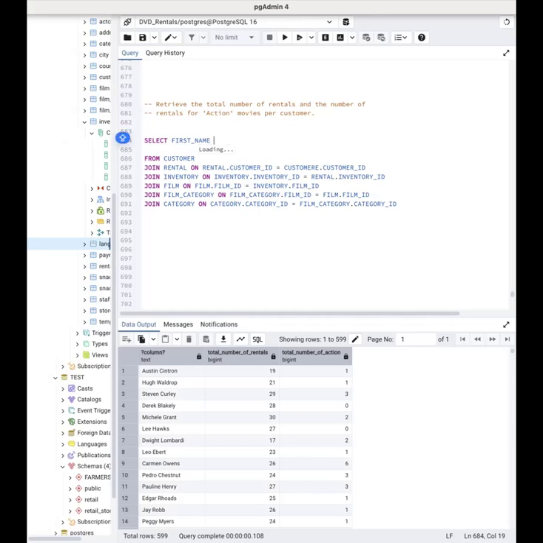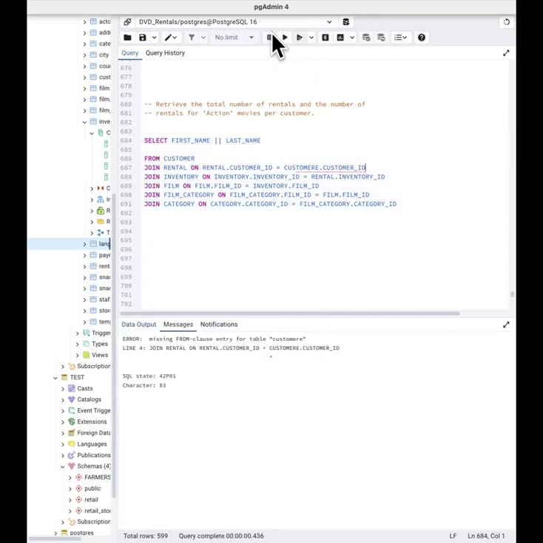And in order to combine the first name and last name into one column, we need to use these pipes here. So let's see if it works. Oh, looks like I spelled customer wrong here.